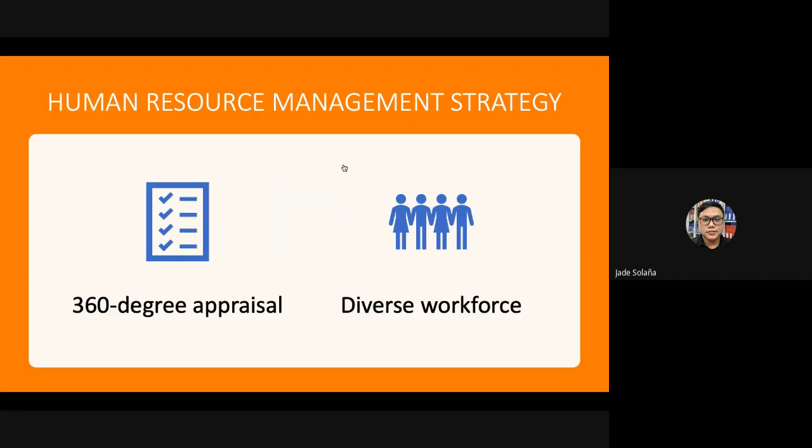A complete 360-degree appraisal in which performance input is gathered from multiple sources is considered to be a standard expectation of good HR management practices. Companies are finding that having a diverse workforce is a competitive advantage. Also, research reveals that firms with a high degree of diversity following a growth strategy have higher productivity than do firms with less racial diversity. For example, Avon Company was able to turn around its unprofitable inner city markets by putting African American and Hispanic managers in charge of marketing to these markets.